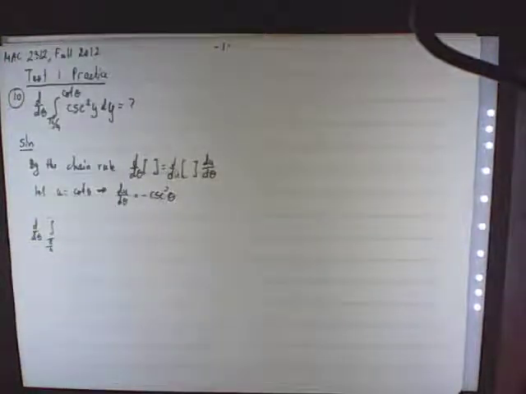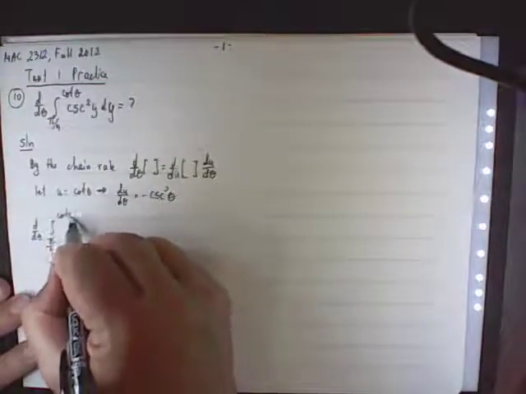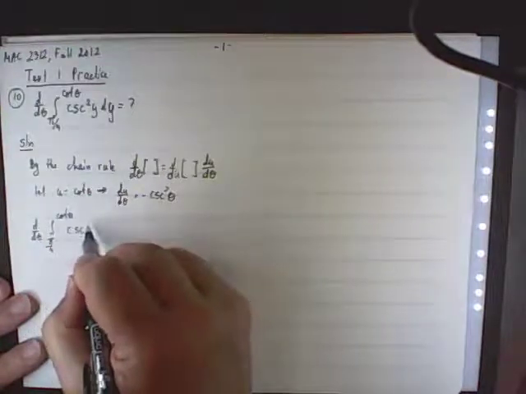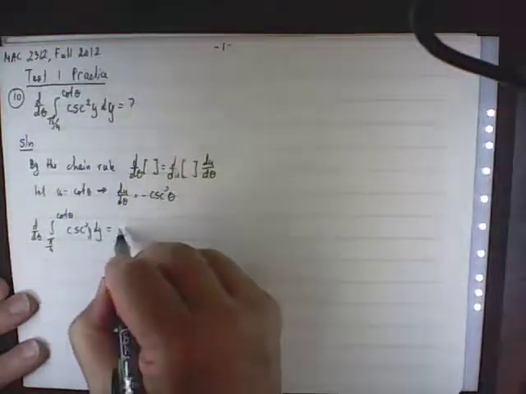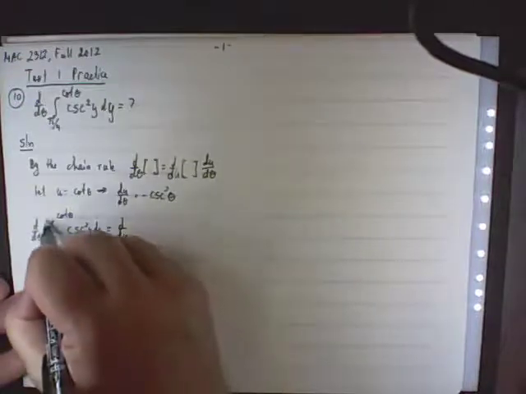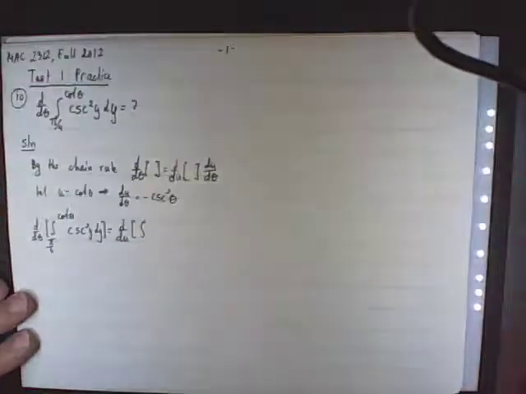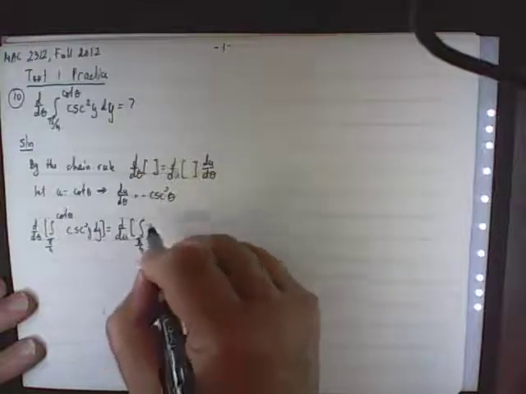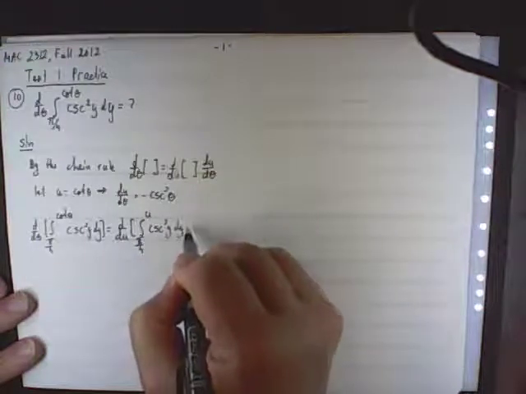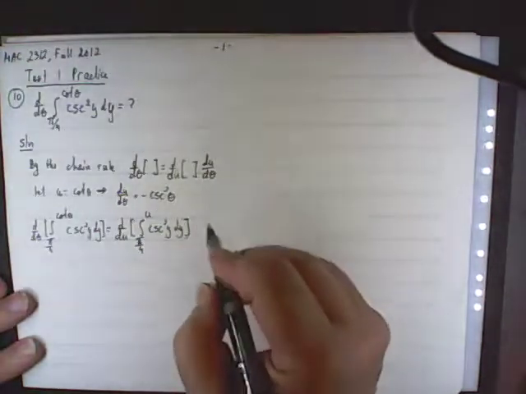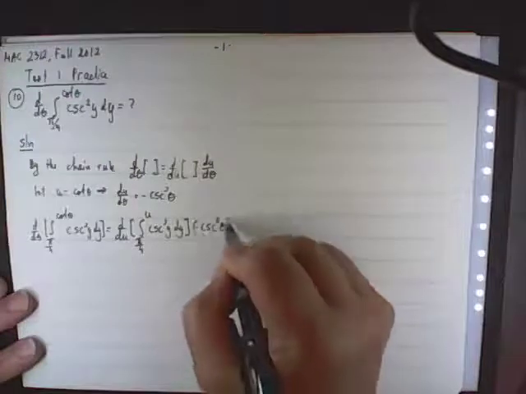Your laptop went dark. Okay. So we need to take care of the cotangent to apply FTC1. So what we'll do, we're going to say that by the chain rule, we're going to change that to d/du of this quantity. And now, because we made the change, then we can go pi over 4 to u of cosecant squared y dy, and then we need to have du d theta, which is negative cosecant squared of theta, like so.